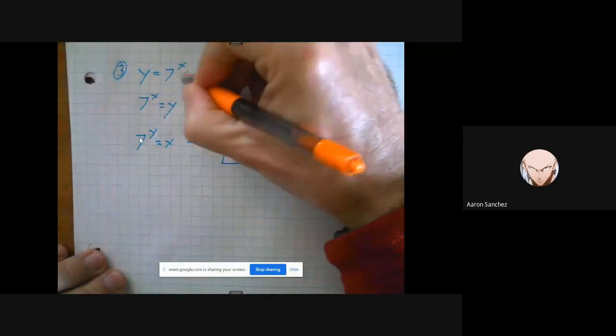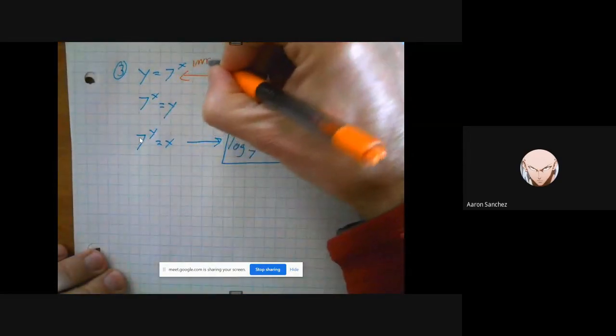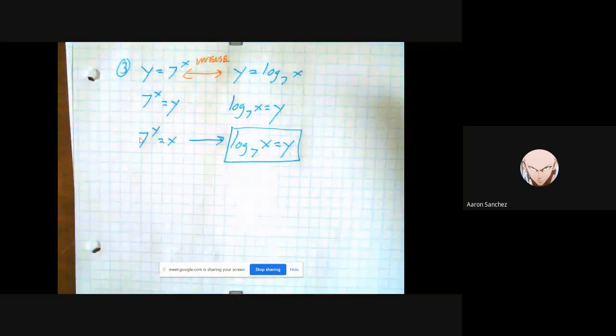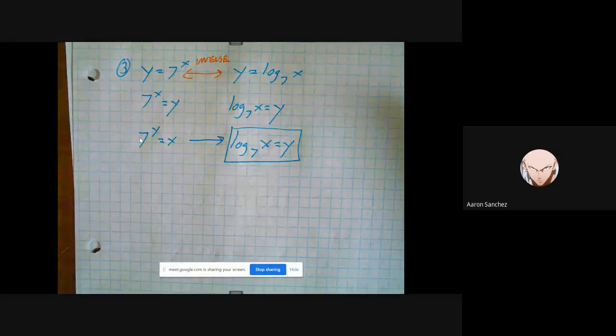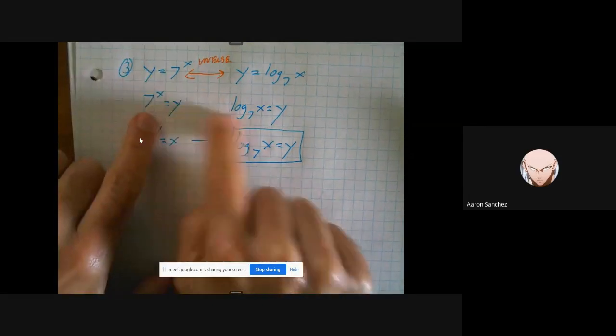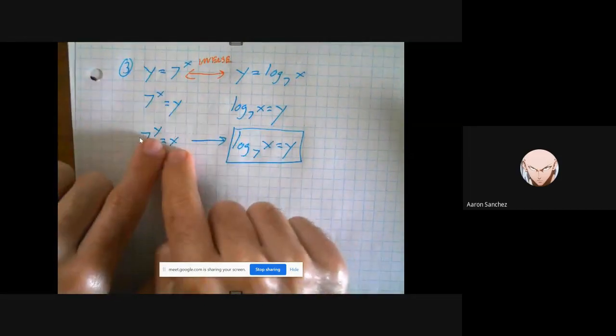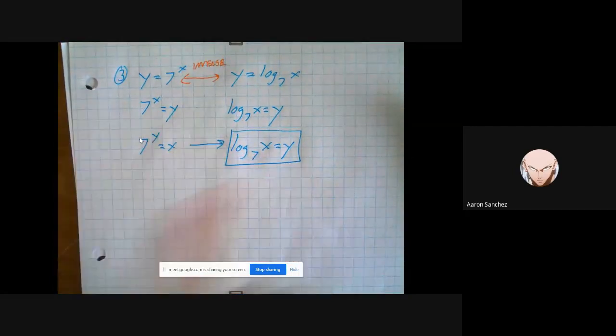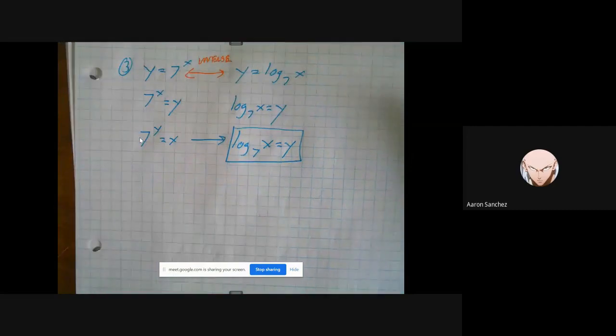Now, you might be confused by what I said there. I'll show you in just a second what I mean in another problem. But just write down what I have there and just say that they're inverses for now. We'll get more in depth in that in just a second. But what did I do? We're used to seeing it this way. I switched the x and the y, and I basically solved for y by putting in log form. And then those are inverses. They are inverses of each other. Are there any questions? We're doing every other odd.